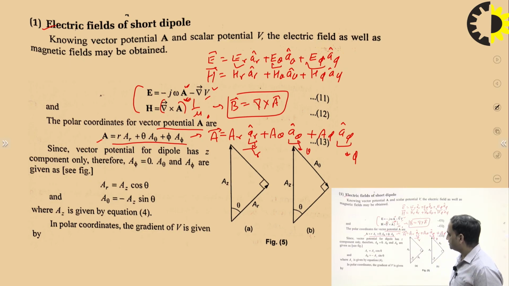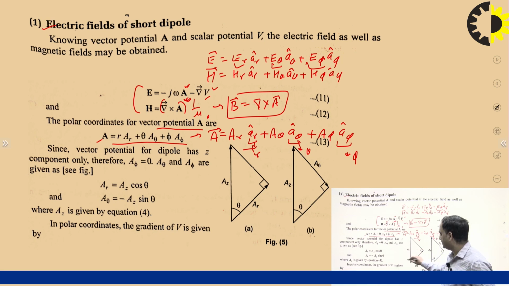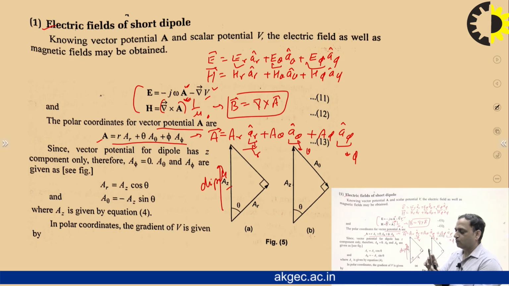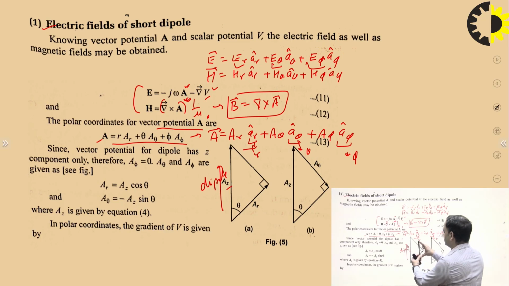In this way we are taking the magnetic vector potential. As we know, the dipole is lying in the Z direction, so the vector potential will be A z, in the Z direction. It means there will be two components for this resultant. One will be like this one, the second one will be like this. These two components give the resultant A z component, right? So what is this component?